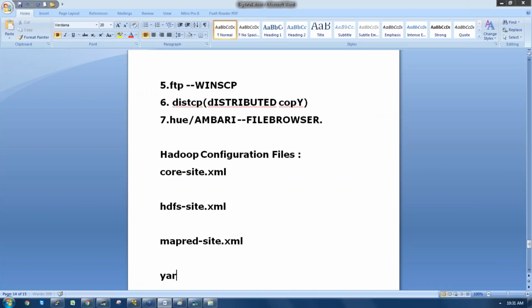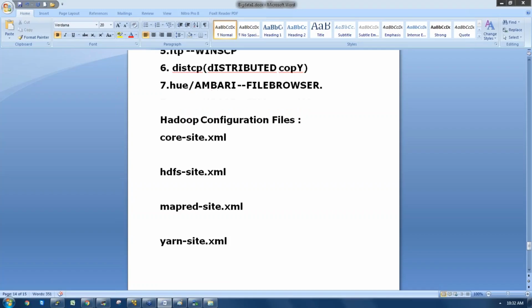If you are using YARN, then it's yarn-site.xml. These are the configuration files we have for each Hadoop daemon. Apart from that, we have an environment file with the name hadoop-env.sh.